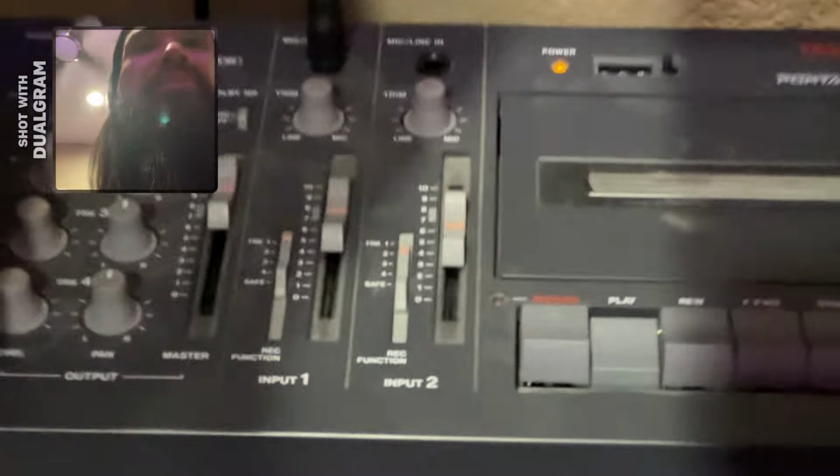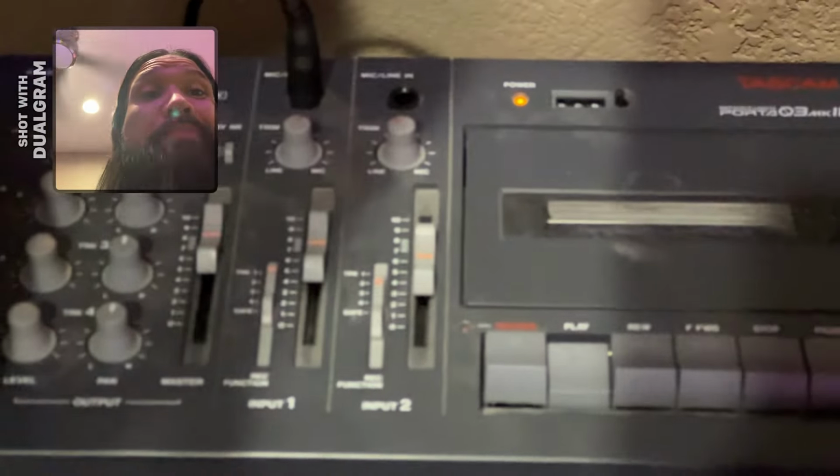Oh, let's see. What song is this one? Oh, okay. Yet another anime sounding song. And then all together on a tape recorder, all on cassette tape. And again, dude, I have got so many cassette tapes. I've got stacks of cassette tapes in my collection. Just different songs, different ideas that can all come together at once.